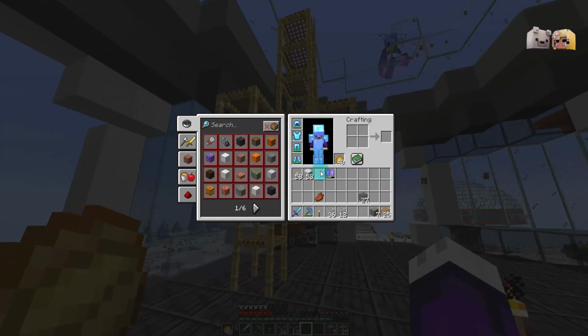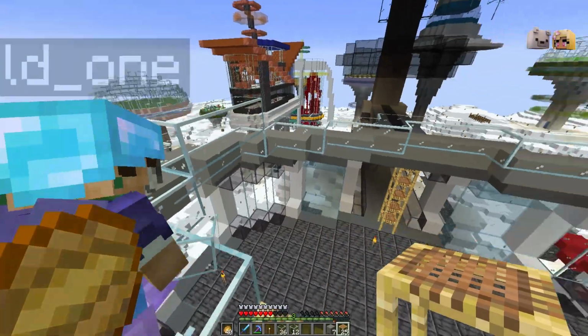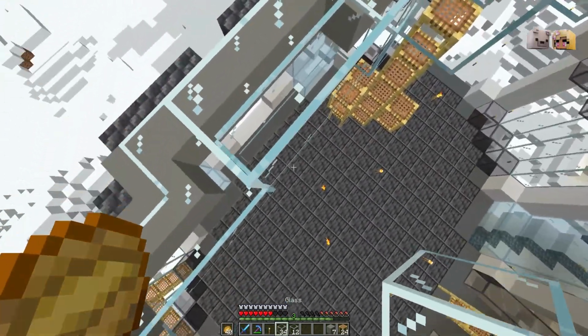Okay, I'm taking my elytra. Whoa. It's my elytra. You should take that off. It's my elytra. I double tap spacebar and it glides me. It does. Whoa, hello there. Scaffolding, you scared me.